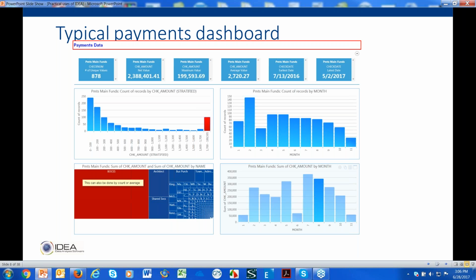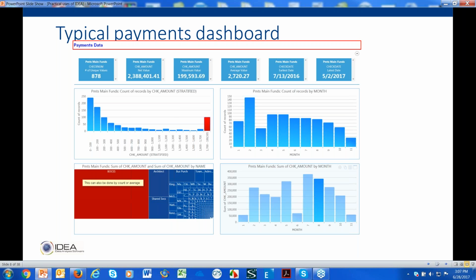The other interesting thing that gives you a good idea what's going on at a glance is on the lower left, where you can see the payments to the vendors, and that can be done either by count or average, or this one is done by the total value of payments to those vendors. And you might spot something out of whack. Like in this one, when I looked at it, I hadn't really talked to them yet, and I could see, oh, they must be going on a capital project because they've got architect fees. So things like that can sometimes jump out at you.